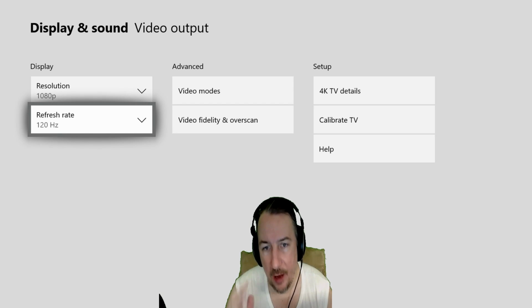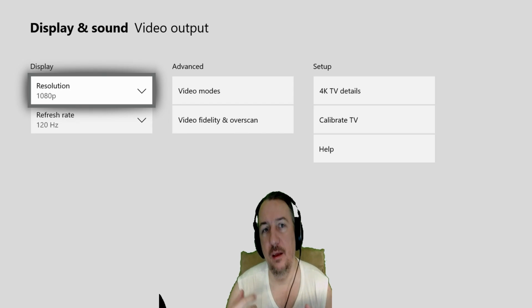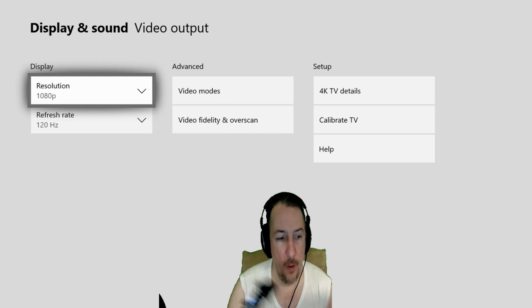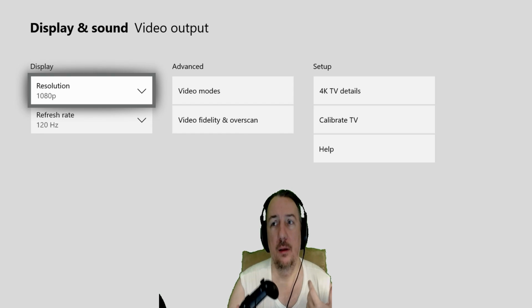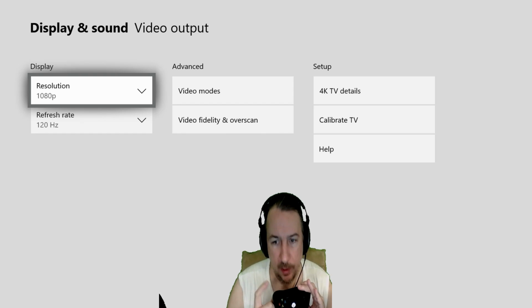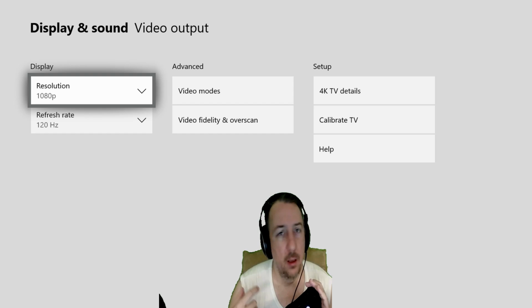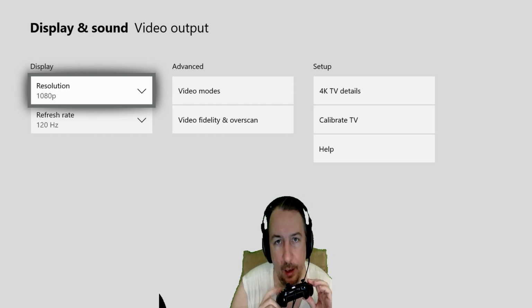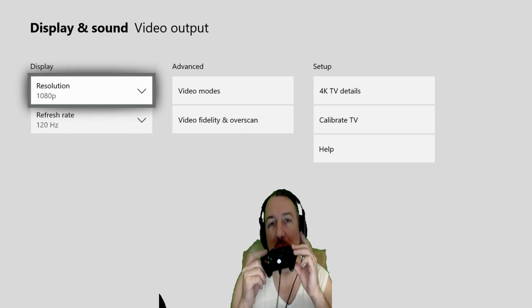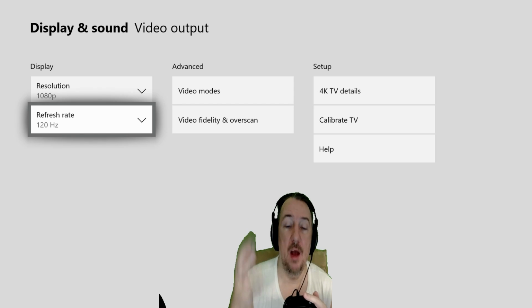But even when you select 1080p, 120 hertz like this, try it. You will notice a significant improvement on your console. Now, for those of you who want to experience 4K and HDR, I don't suggest that you use this. I only suggest that you use this if you're somebody who plays a lot of Call of Duty, Black Ops, Mortal Kombat, Dead or Alive, first-person shooter type of games. If you're somebody who plays those types of games, I think you will benefit a little bit from this. You're going to get less input lag on your controller. Okay? And this is the reason why I'm recommending this.